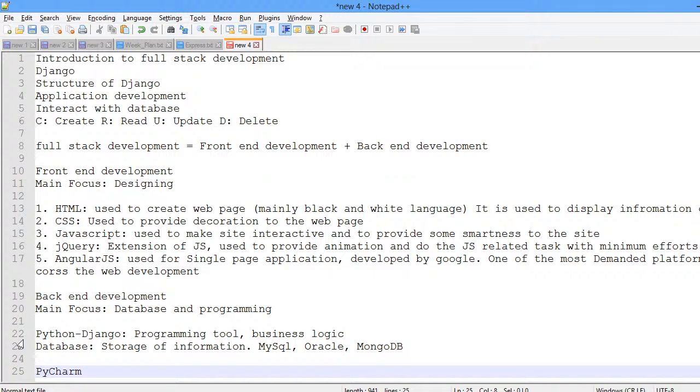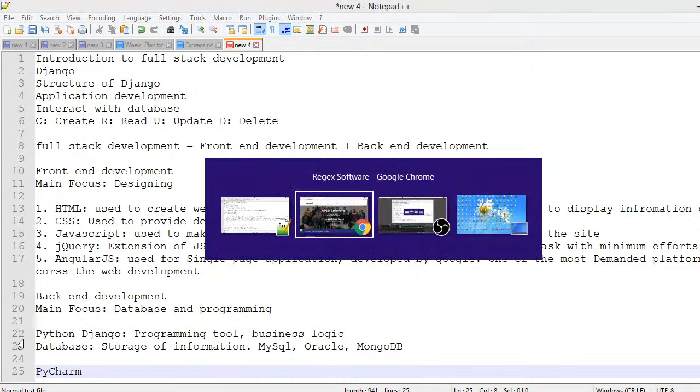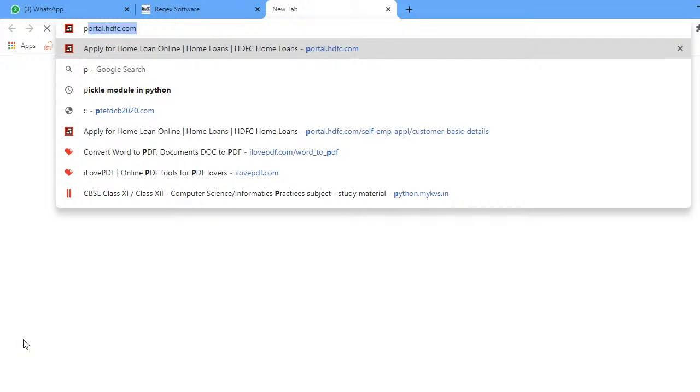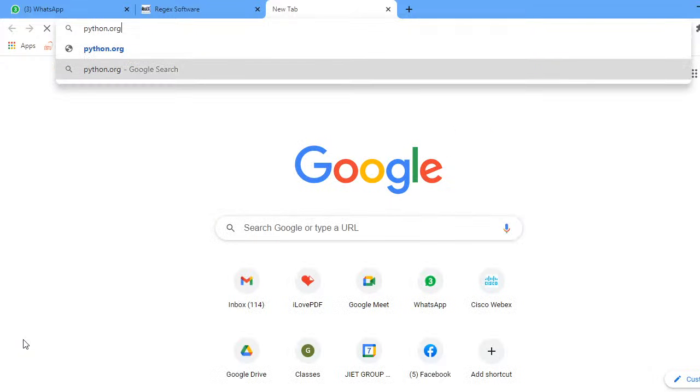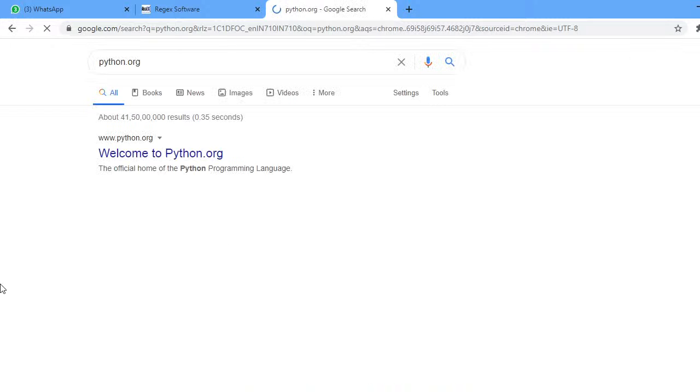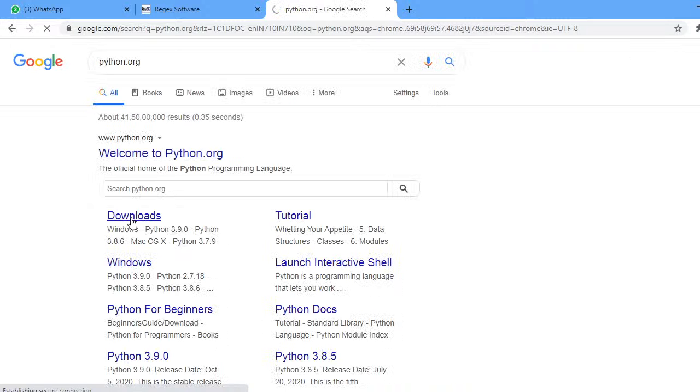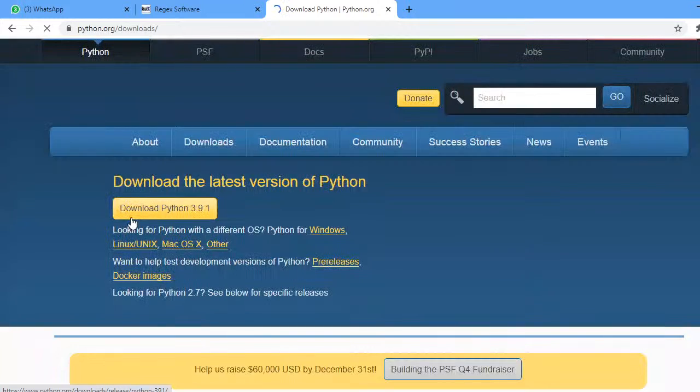Before starting off with PyCharm, it would be nice to tell you a few things. Whenever you are installing Python, first of all you need to download it, and you need to download it from python.org. That is the official website. The official website of Python is python.org. Going for the Google search, here it is available. Then directly go to the download section. After moving into the download section, a page will appear in front of you where downloading will be available.